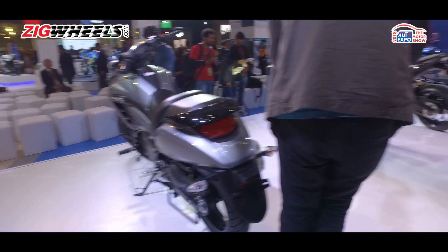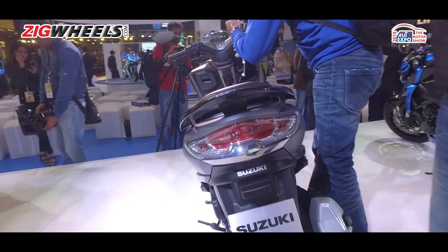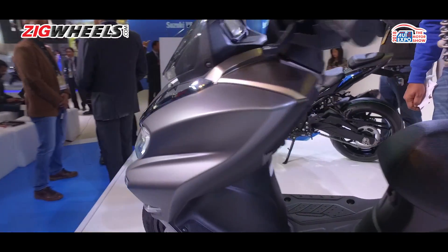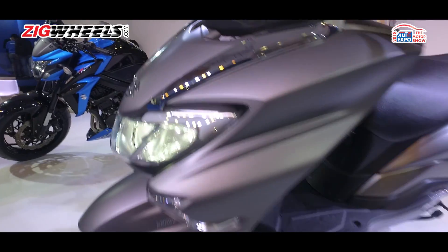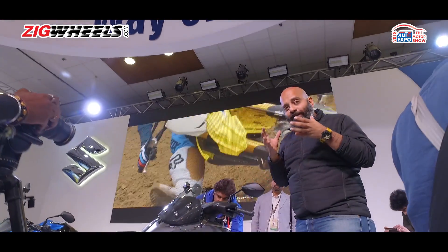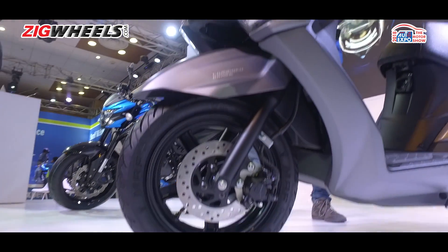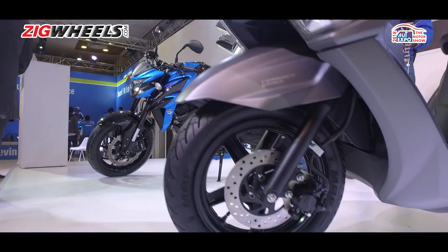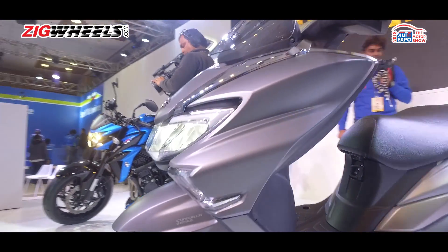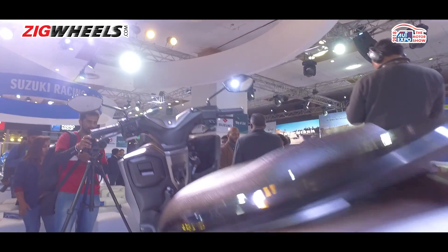But that's not the big news. The big news is the Suzuki Bergman scooter — a 125cc scooter that, at first glance, looks like a maxi scooter thanks to its large front apron. However, it's based on the Access 125 platform with the same chassis, same engine, same 12-inch front wheel and 10-inch rear wheel. It gets a display setup as standard, an LED headlight, and around the back an LED tail light as well.